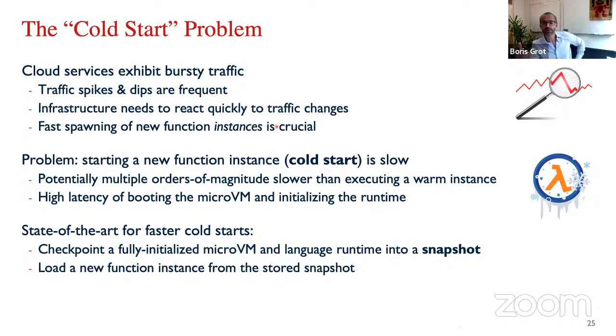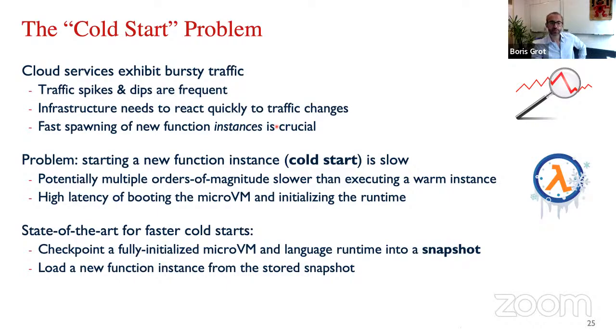Now, the virtual machines that are used for serverless are called micro VMs. They're fairly lightweight. They boot faster than a traditional virtual machine, but it still takes a while to boot. So what providers are starting to deploy, and Amazon is leading the pack, although it's still not fully available but really moving in that direction, is a technology called snapshotting to accelerate cold starts of serverless functions.